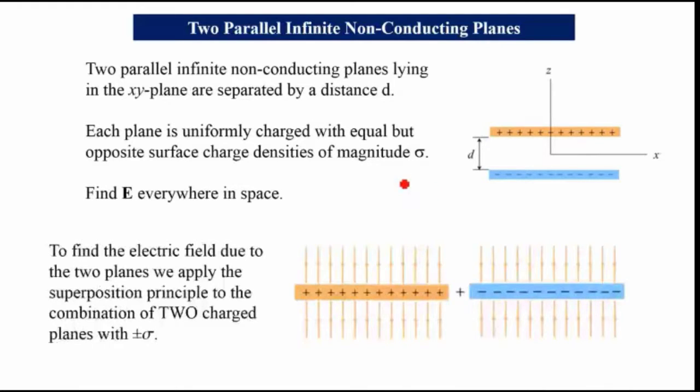To attack this, consider the problem that we just looked at, the field due to a single charge sheet. You'll notice that the field lines look like what we drew before. They're going away from the positive charge, like this. And so the magnitude of this field up here would just be related to the sigma on that plate. And then over here we have a minus charge sheet, so all the field lines go into that charge.